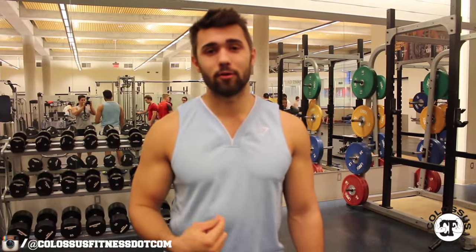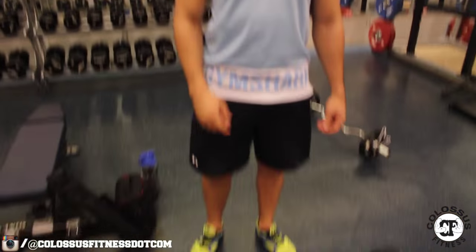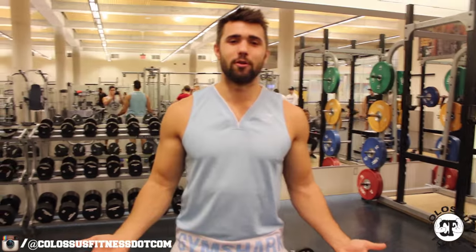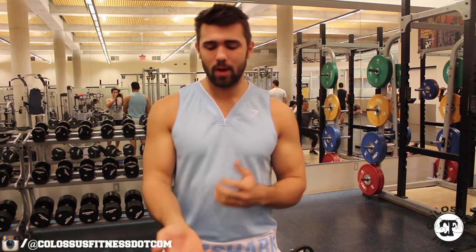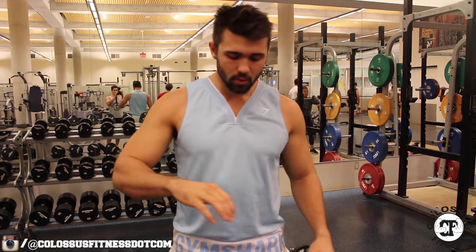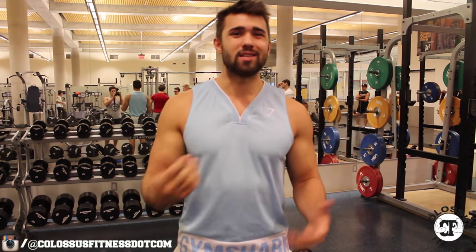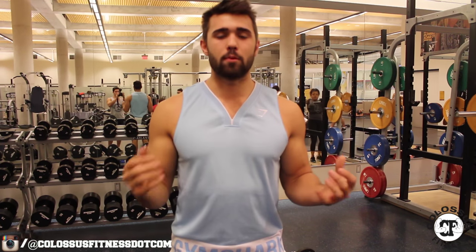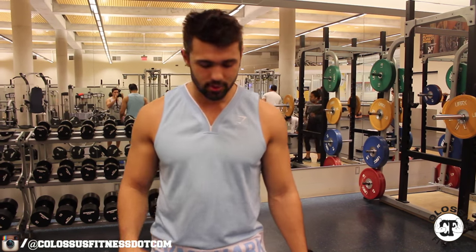All right, so now we're moving over to the straight bar curl. A lot of people ask the difference. They see this bar, they see the other bar, they're not sure what to do, why it's two different bars. Quite simply, one is basically, like Kyle said, to assist you in not getting as much pain. When you're fully supinated, it's leaving you up to a lot of strain for your wrists especially, as well as a bit of your elbows. However, with proper form and technique and using a proper appropriate weight, you can avoid that most of the time.